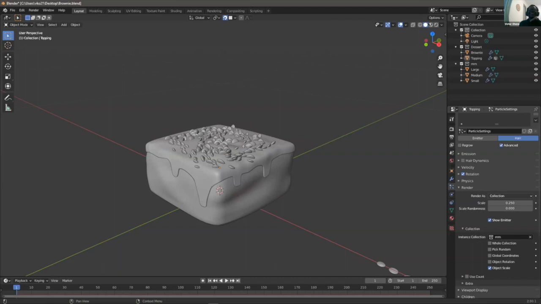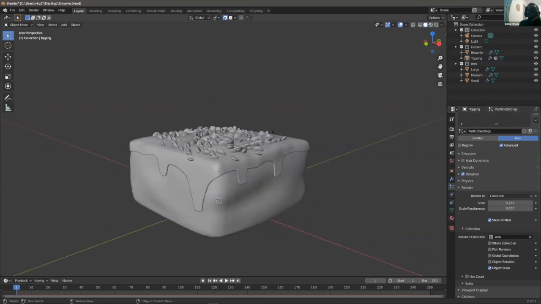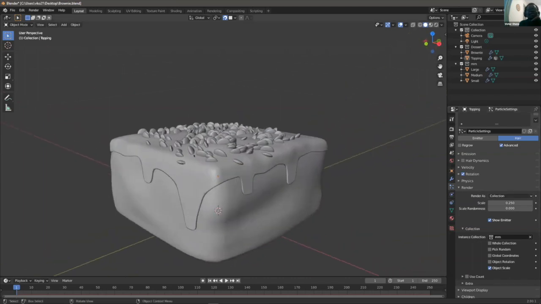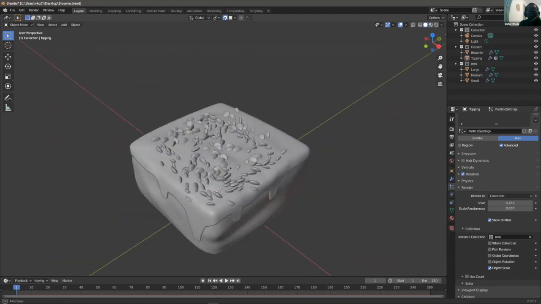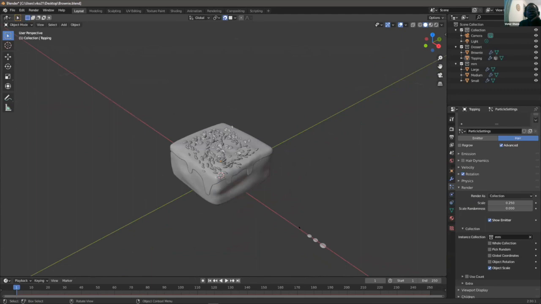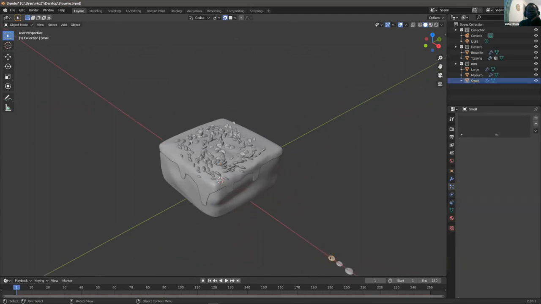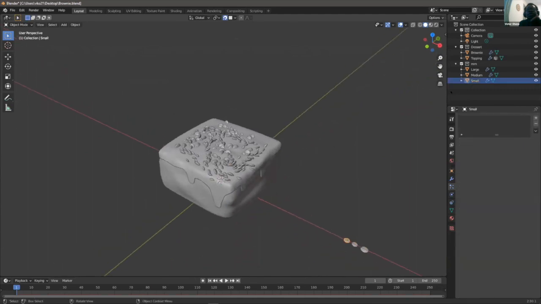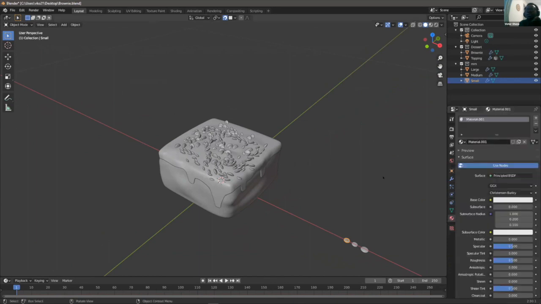Okay, great, awesome. So now we are gonna add some color to this, like we're gonna add materials to it. So let's start with the M&Ms. I'm gonna click on this. And on the right here, this little circle that says material properties, I'm gonna click on this and click on new.